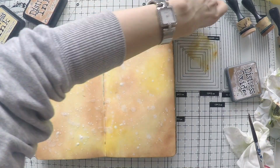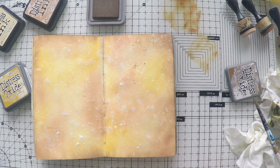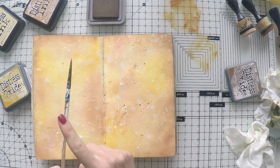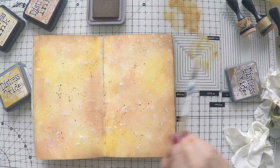I'm going to throw some splashes with the brown as well, vintage photo. I think it will look nice and bring some vibrancy into the page. After all, we want some texture and interest going on in the background too.